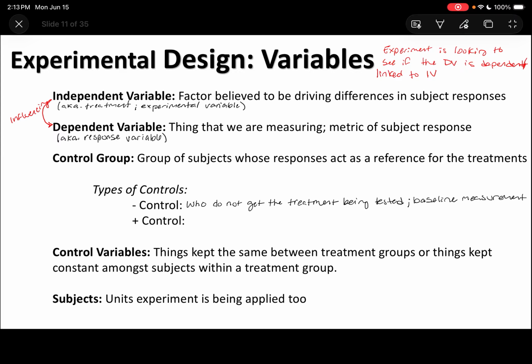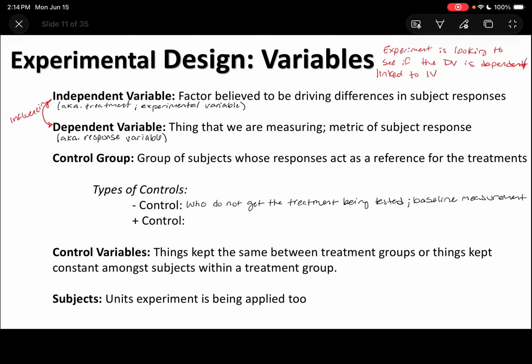Another way to think about this is we always have to ask ourselves, is the treatment that we are employing worthwhile? Almost all treatments are going to have some kind of side effect, or an intervention might have some consequence as a result. So we have to ask ourselves, are we getting enough improvement from whatever we manipulated to warrant its implementation? And that's what the negative control group is going to help us determine: if getting the treatment that's being tested is better than getting nothing at all. Is it even worthwhile intervening?